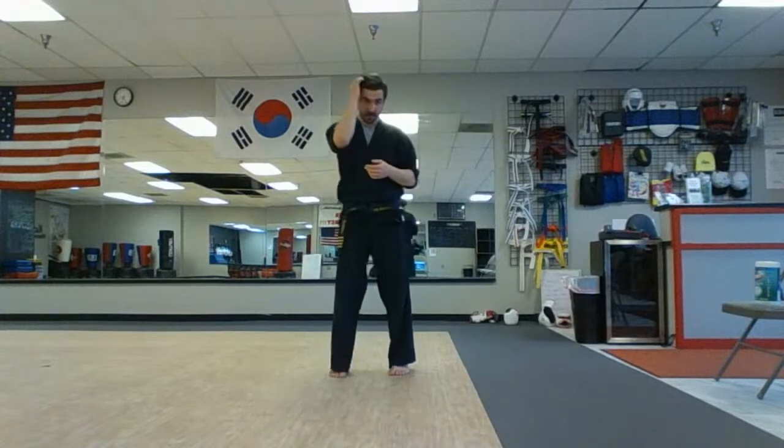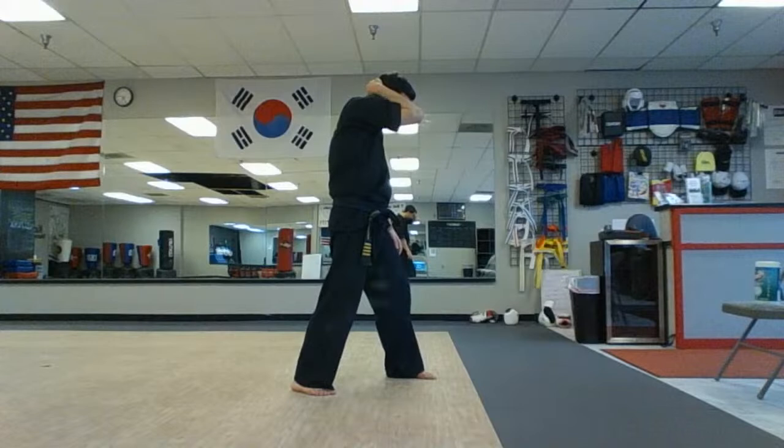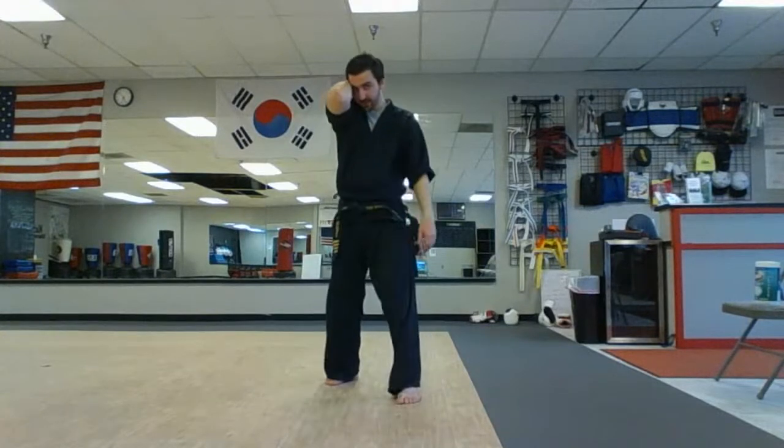So big thing is just grab the back of our neck, elbow stays in tight, my chin is tucked. There's no space. If it's here, I still get hit. This is going to be very, very damaging. So arms in, protecting the whole side of my head.